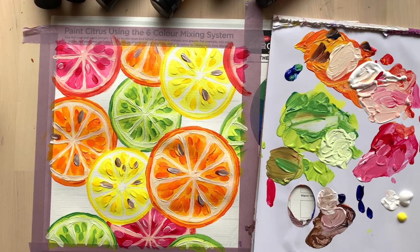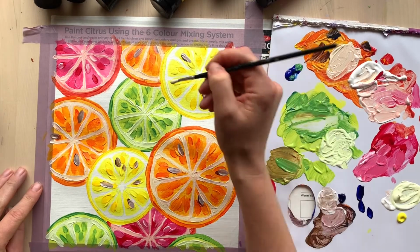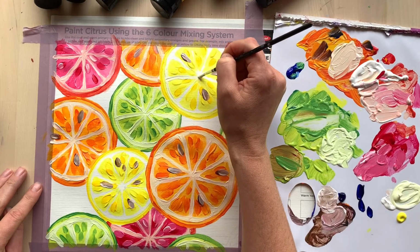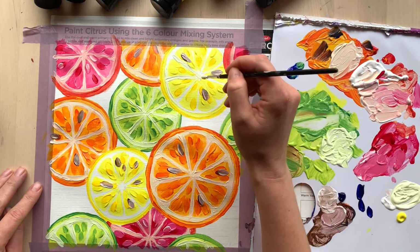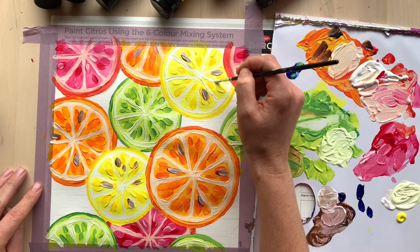Okay, so next we're going to make a really, really light tint using the white with the lemon yellow, which is the cool yellow. Now take that really pale tint of cool yellow and use it for the pith of the lemon and fill in each of those linear gaps between the sections of the lemon.